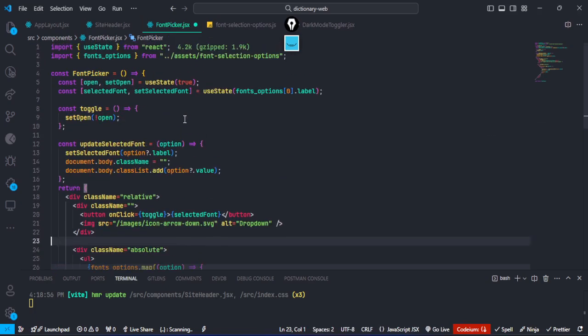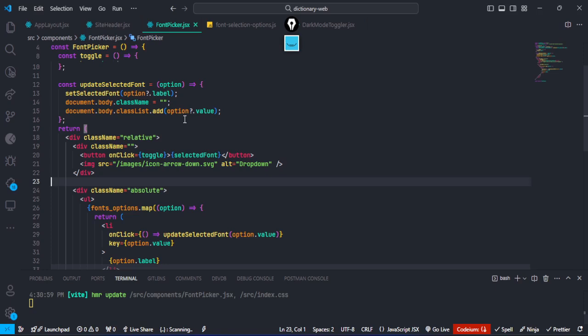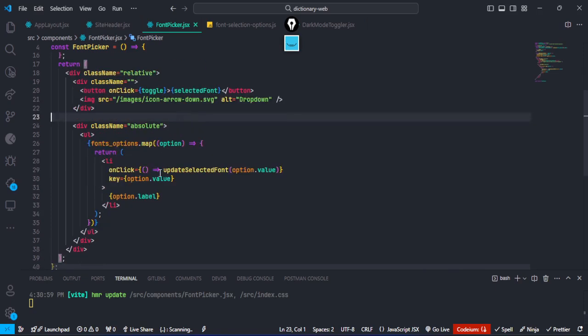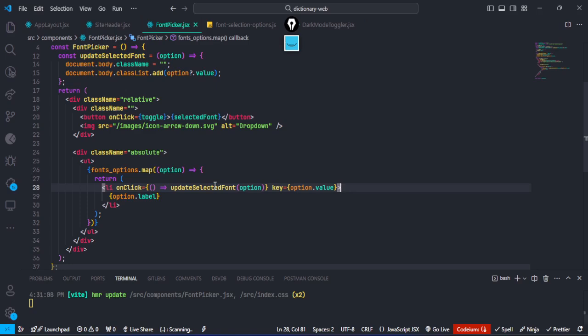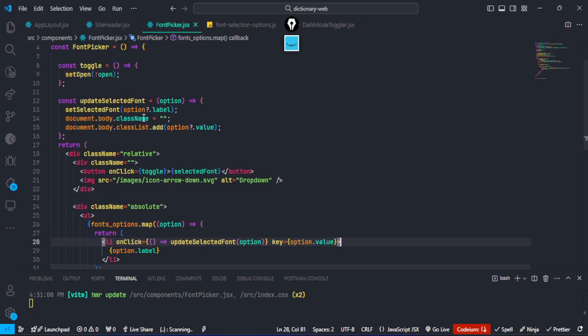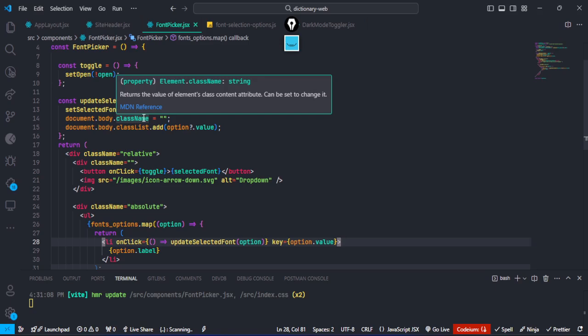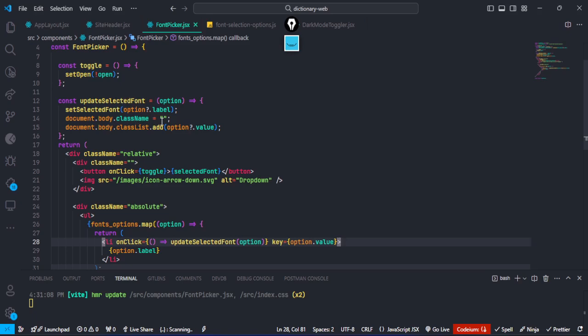So the next thing you need to do now is the styling. We are done with the JavaScript part, but something is wrong here. Here we need to send the option, not the value. So like this, anytime it is called, it will call this function and clear whatever class we have on the body before. But there's a problem here. What if we have dark mode later on? It will clear the dark mode too.